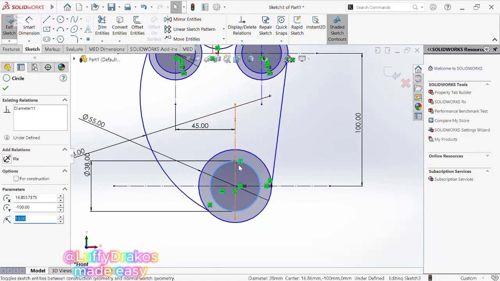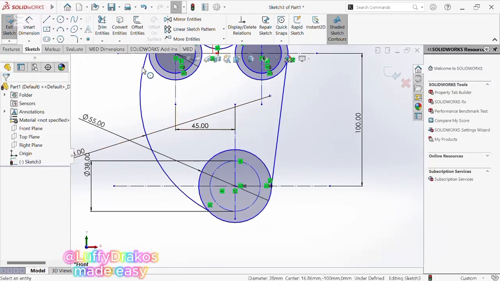So I'm just going to change it to a construction circle, just like this.